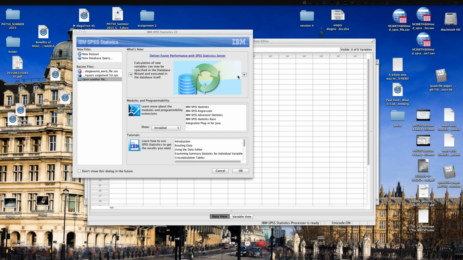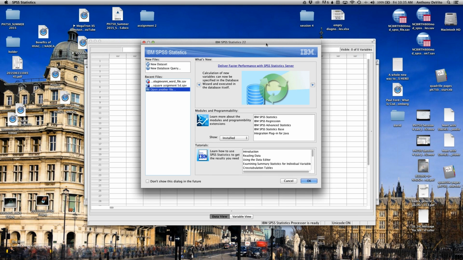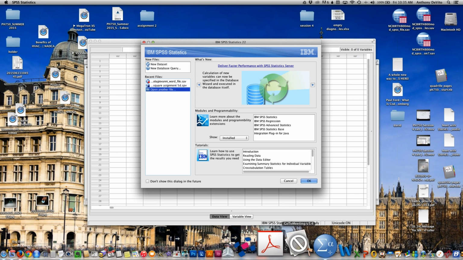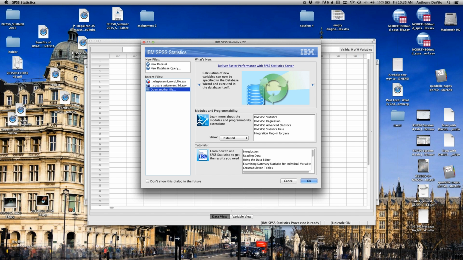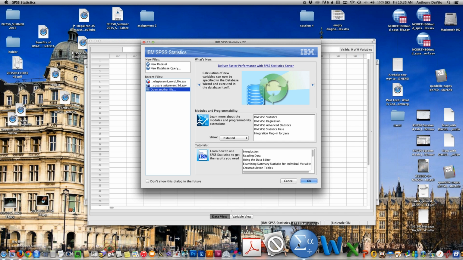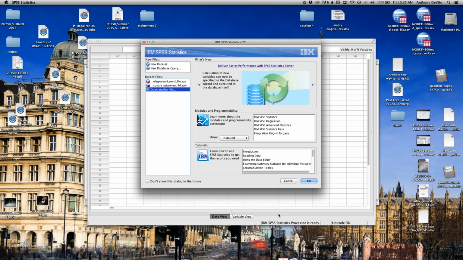There we go. Okay, so for starters, when you start up SPSS, on the PC, go to your start menu and hit start. On the Mac, go down here and click on the symbol for SPSS. It comes up and you get this introductory log on where you can choose to create a new data set, look up an old data set, recent files, and so forth.